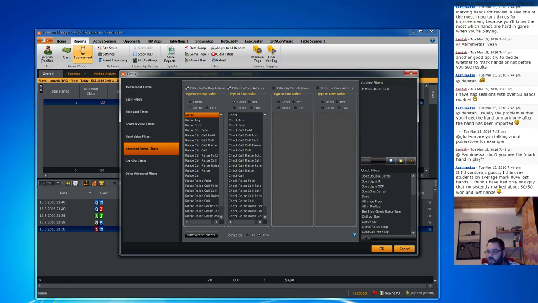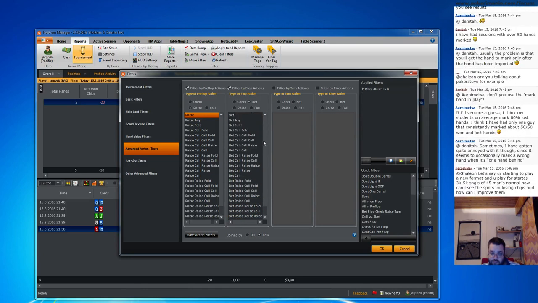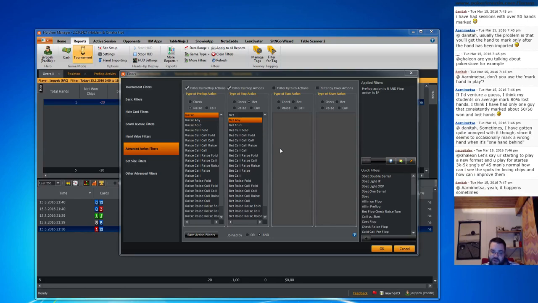I think it goes like this. And we have been betting, or we can basically choose that we have bet folded or bet called, or it might even be used to bet any, maybe that it takes account all the situations where we have bet and there has been further actions required for us. So we would then find hands where we have been raising and we have got check raised basically.